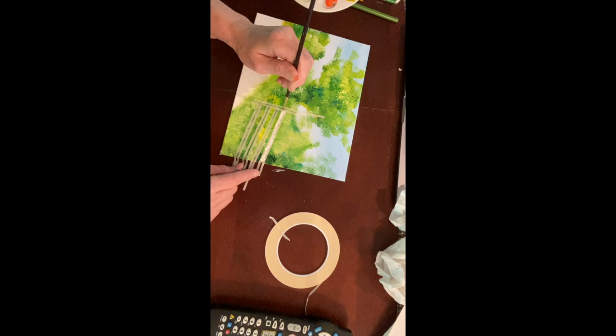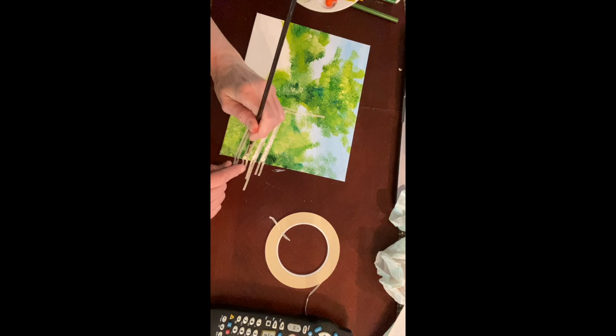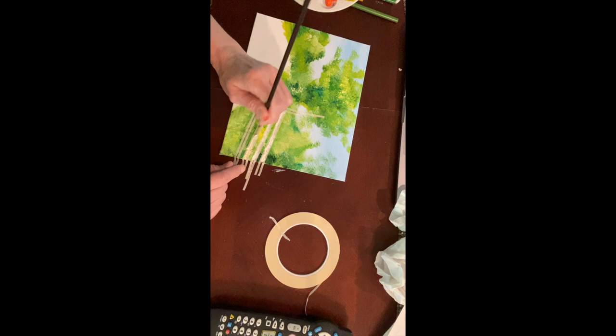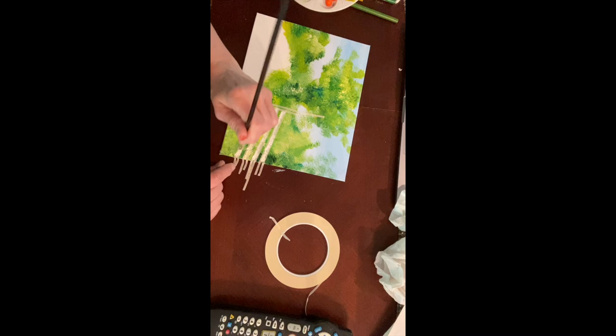If you have thicker masking tape, now would be a good time to use that because then you can just paint the whole area in and not have to worry about going outside the tape lines. Which, I mean, if you're doing this expressionistically, wouldn't matter anyway. But I'm trying to stay true to my inspiration. And I just want these to be some nice edges, just to give it a little bit of a different look from everything else, which is totally dots. But I am putting my paint in dabbing strokes. So I think that still counts, keeping it still impressionistic and dabbing.